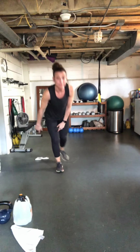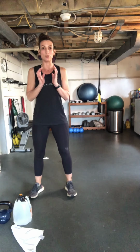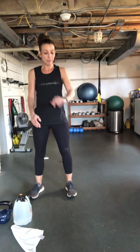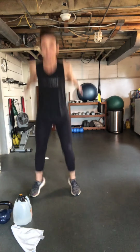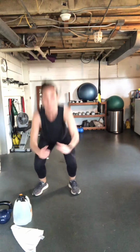Break. Three pulse squat jump. Land with soft knees. Hold the water jug if you want. If you want to eliminate the jump, it'll be two, one, one, two, three, stand. Okay? One, two, three, jump, soft knees. Good. Think about exploding on that jump. Good, good, good. We're almost there.